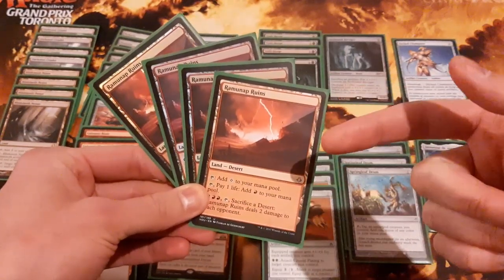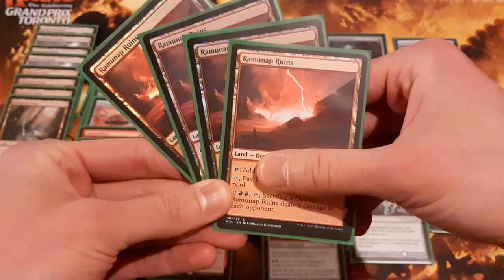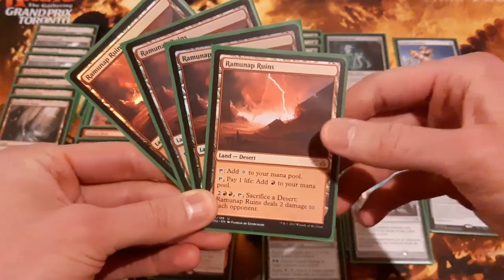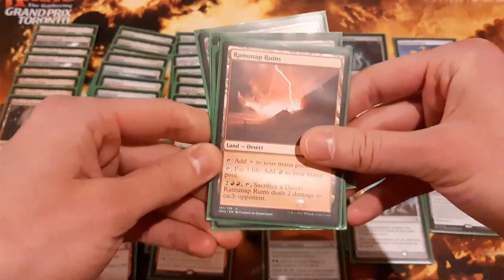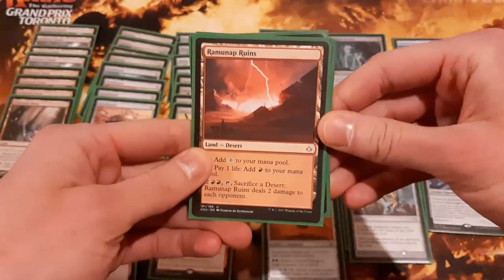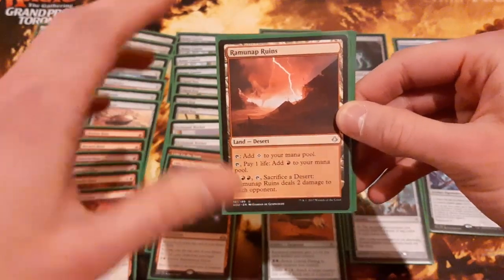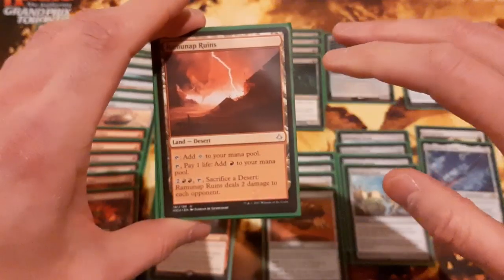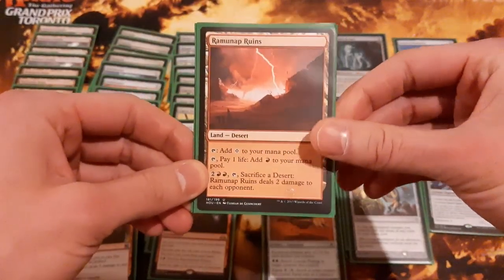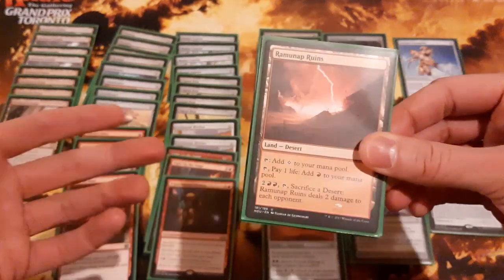But Ramunap Ruins is a way to get through a situation like that, because what this does is it's a desert, comes into play untapped, quite relevant there. You can tap it to add a colorless, or you can pay 1 life to add a red. But it has this other ability, you can pay 2 and a red and tap and sacrifice a desert to have this deal 2 damage to each opponent. So this is a burn spell on a land which can't be countered, unless your opponent uses a stifle kind of effect to counter the ability. But this is a burn spell that you don't have to cast a spell to use because it's just on a land. So, if you have the mana to play this and your opponent is at 2 or less life, they just lose, because most of the time there's nothing they can do about that.